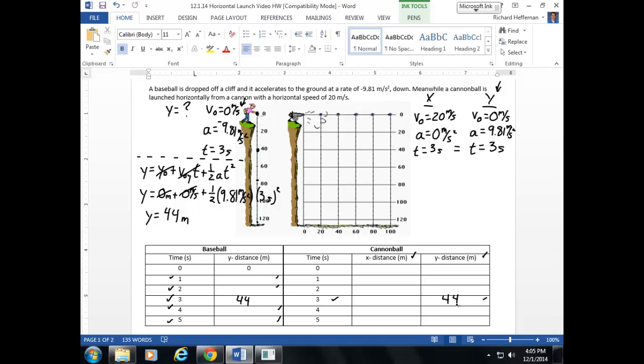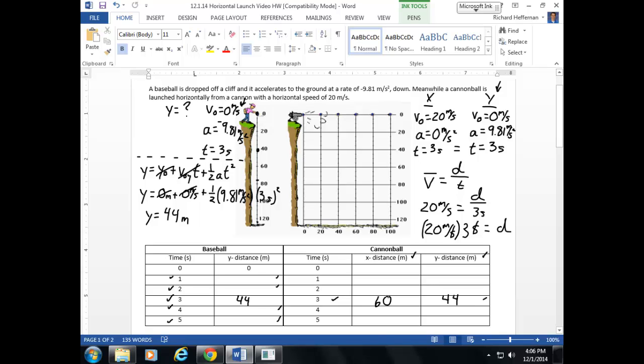Now the x distance, or horizontally, we might have to do a calculation with this because we don't have anything set up so far, but this is a quick one. Since we know it travels with an average or constant speed of 20 meters per second, we can say, okay, it was going 20 meters per second for 3 seconds. Seconds is the same as seconds over 1, so cancel, cancel. That leaves us with a distance in the x direction of 60 meters.